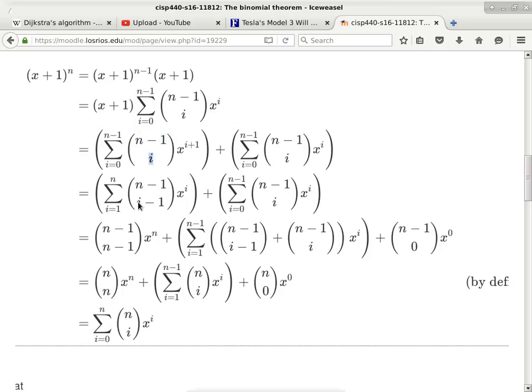But if I subtract 1 from the index, then it is also going to go from 0 to i minus 1, to n minus 1, excuse me. Is that okay? So are we doing okay so far going from this summation to this summation? Is that okay? The second half has not changed. This is strictly just the same as before.